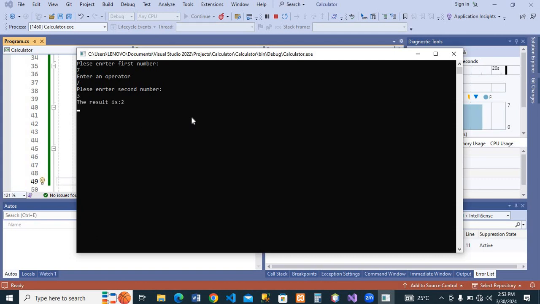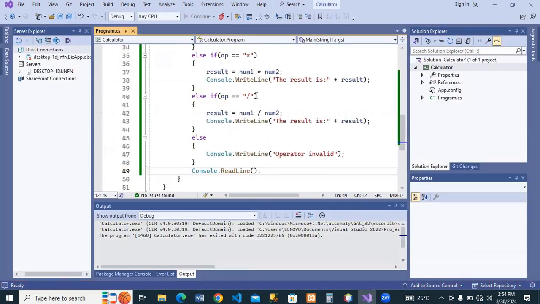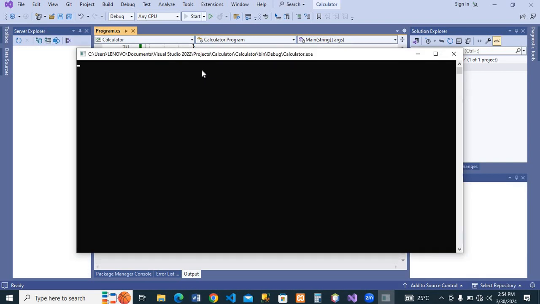You see that it will give me the answer as 2. Note that this answer is actually 2 times, but there's going to be a remainder of 1. So with division, we only do even number operations. It will not give you the remainder, so it will give you 2 because it's correct.